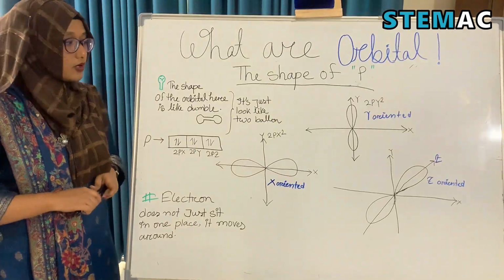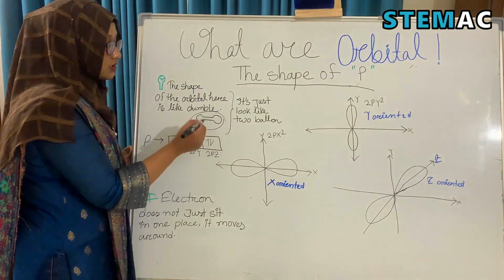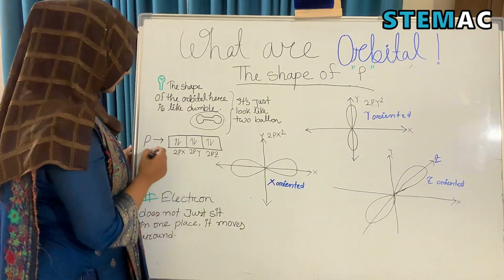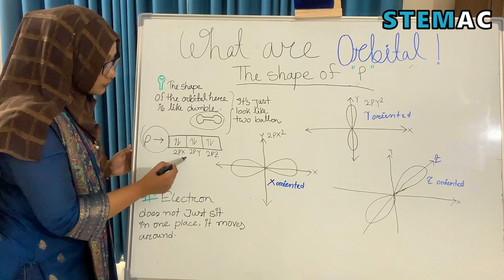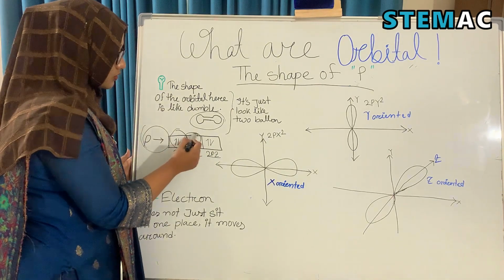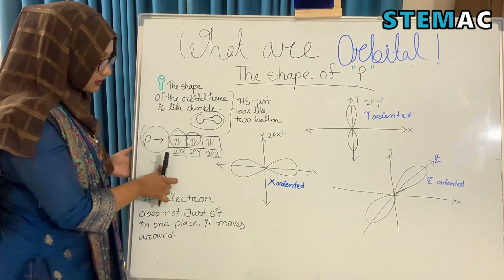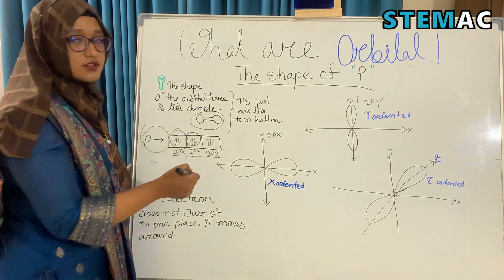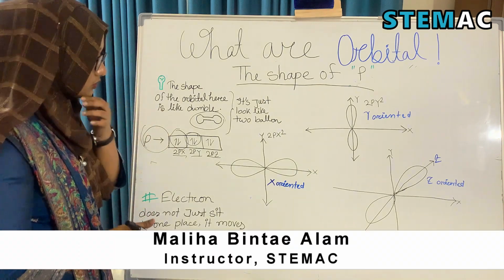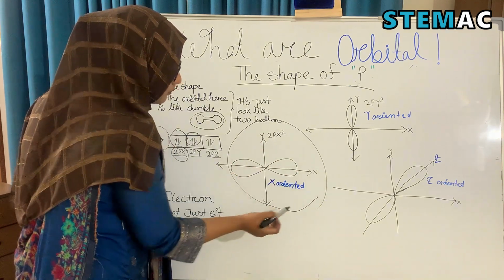Thank you. Learn about the p orbital shape, which actually looks like the dumbbell you use in the gym for your exercise. The p orbital consists of 2px, 2py and 2pz, and every box consists of 2 electrons. In the last s orbital we got to see just 1 box. Here in that case we have 3 boxes, and every box consists of 2 electrons, and those electrons are in opposite directions.